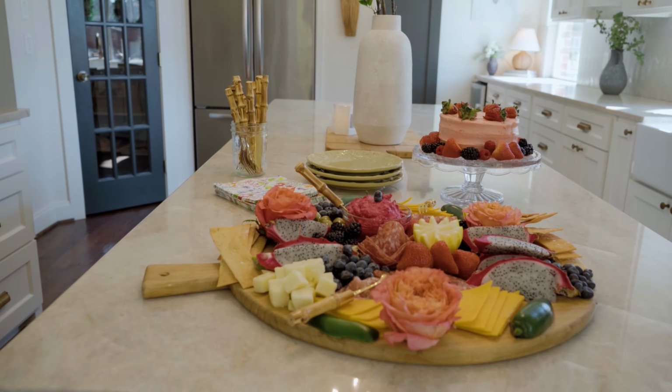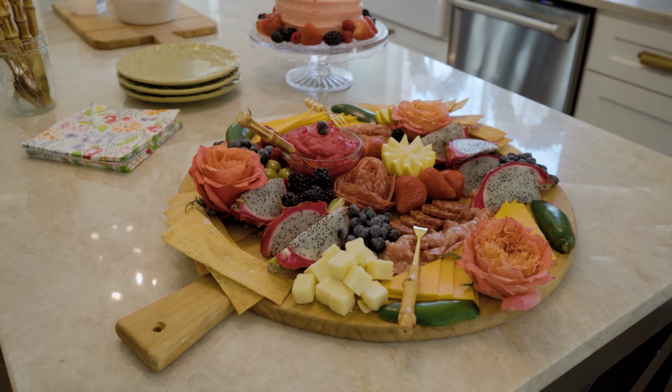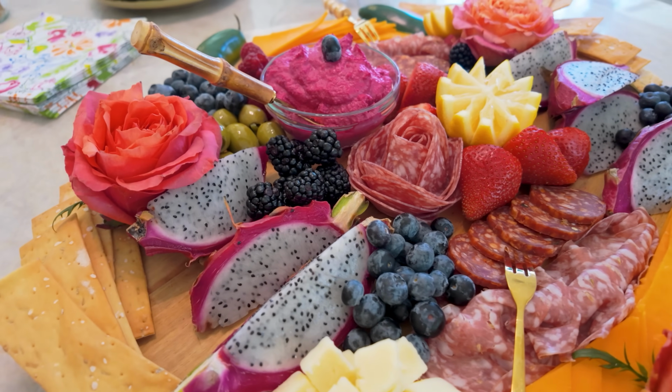Charcuterie. We're scared. We're scared now. You guys always tell us in the comments that we say it wrong. And listen, we love elevated design, but if you think we're very sophisticated, we are.